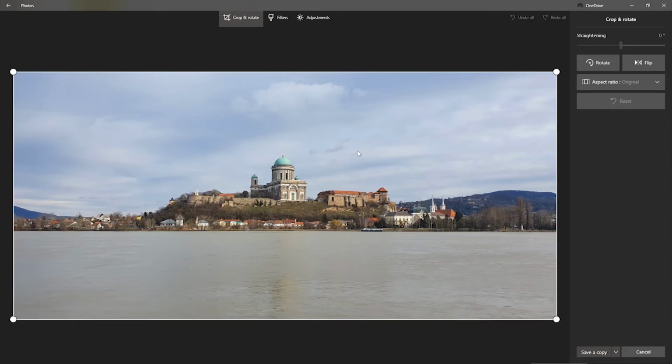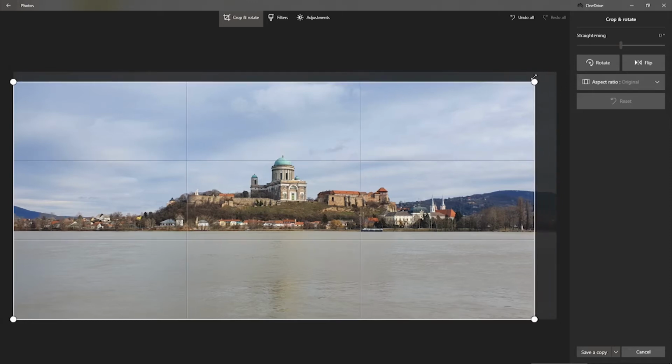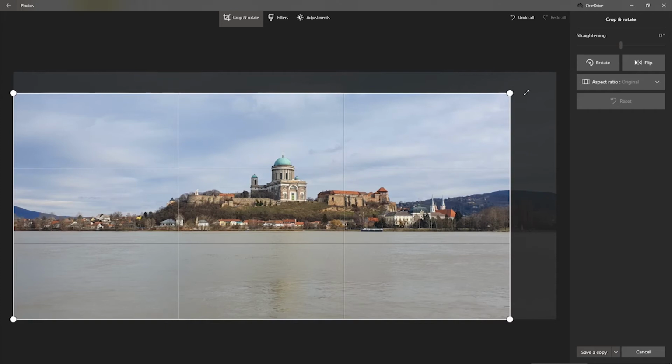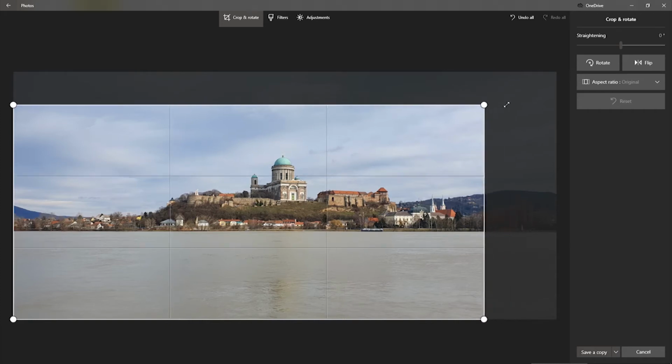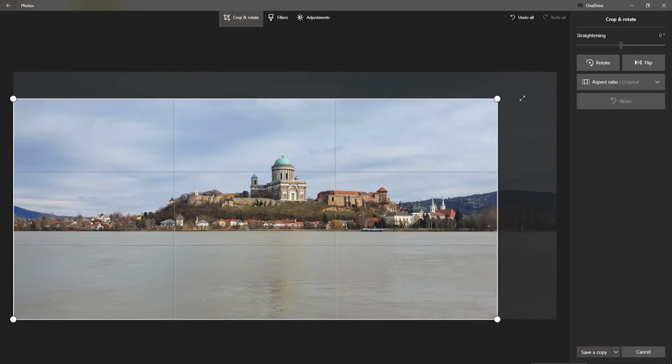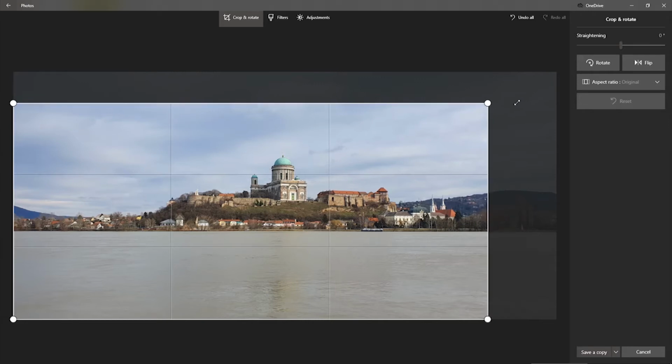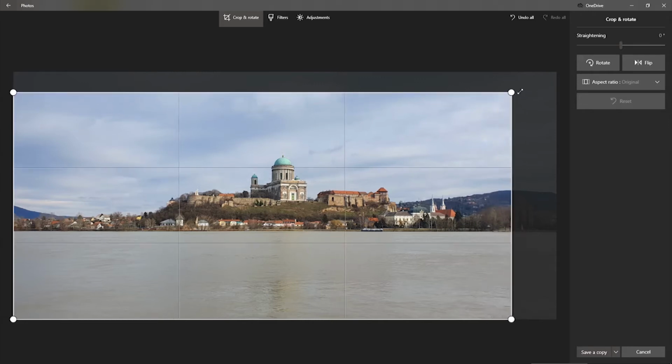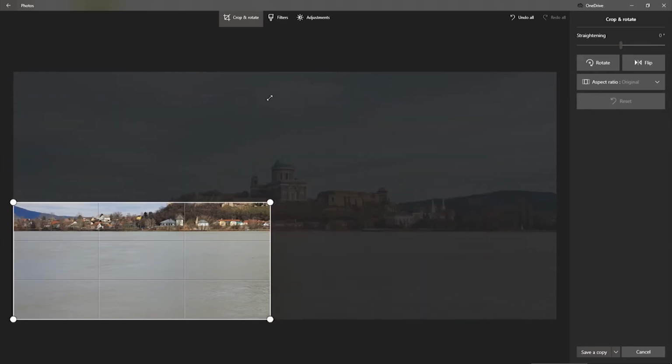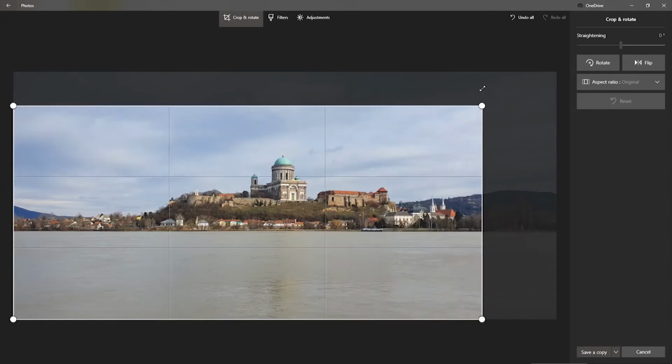But otherwise, you just grab these little handles depending on what you want to do. So for this one, what I want to try and do is just crop the edges a little bit more, just to make this church the center point of the photo. So for that, you grab the little handle. Now you don't need to drag it in on the diagonal here. It's actually locked the aspect ratio. So, moving it to the left, you can see it keeps that original size.